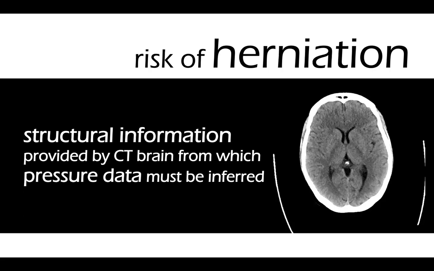So you will look at loss of gray-white differentiation. You will look at mass effect and midline on the transverse images. You will look at herniation of your tonsils on your coronal images. You will look for reduction in your sylvian fissure or the clarity of your sulci, which are all features that you might find. So I brought this up because we usually focus on the midline shift. It's not enough.